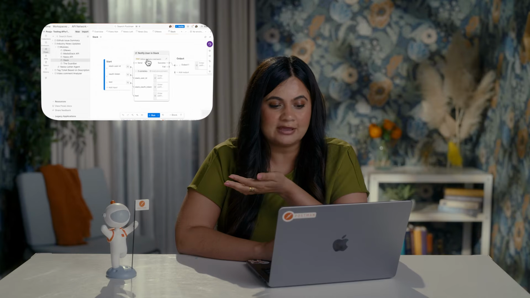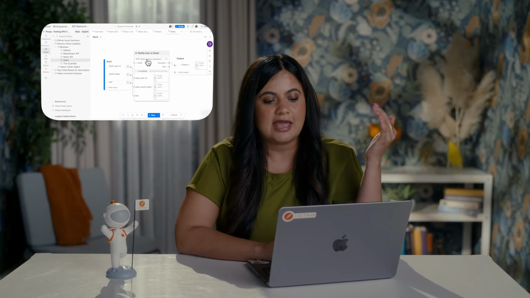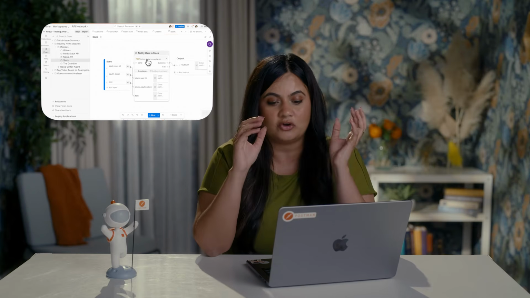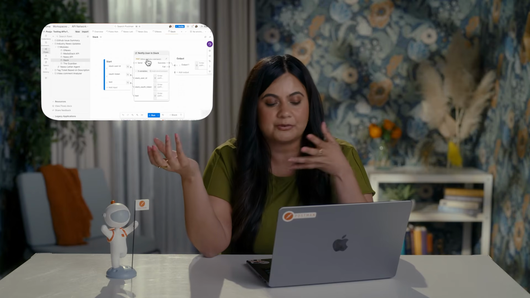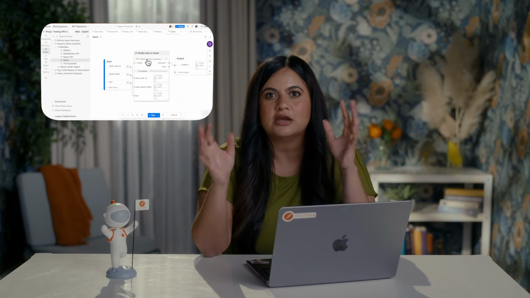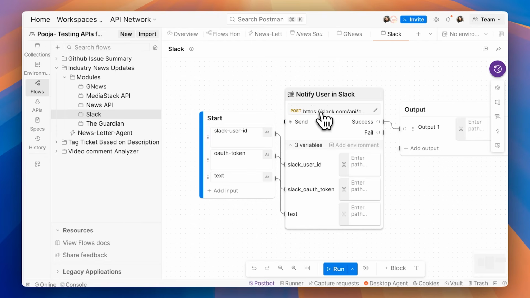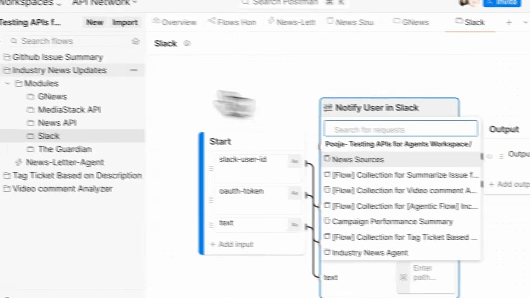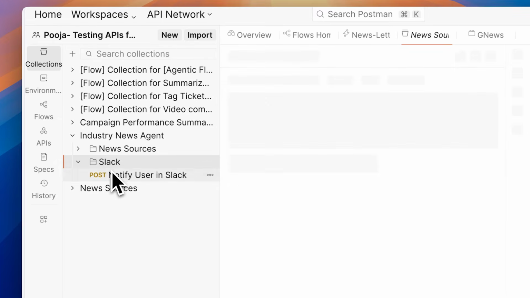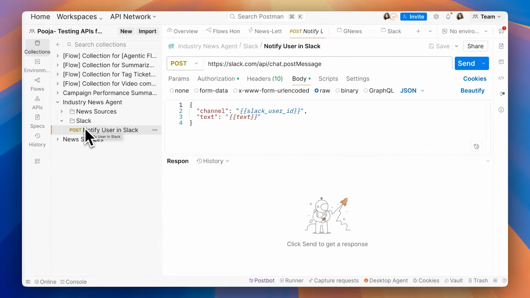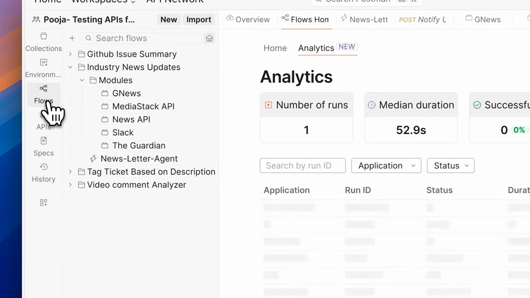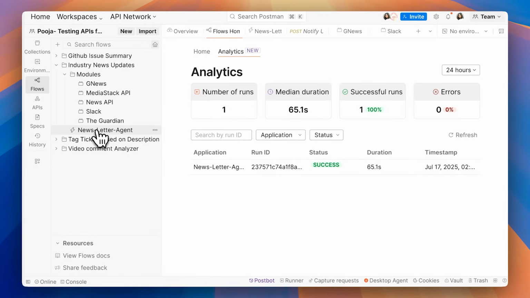If we look at our module, the only thing that I set up in Slack was the chat API, which basically takes any text that I give Slack and outputs that into some sort of Slack app. Slack just takes the user ID and Slack's OAuth token. So that was relatively easy to set up. Create a Slack app and create a module that uses the Slack notify user API, which is a POST request that sends any message into a Slack app. That's pretty simple when it comes to building out a Slack app.